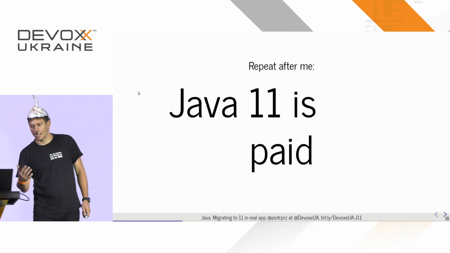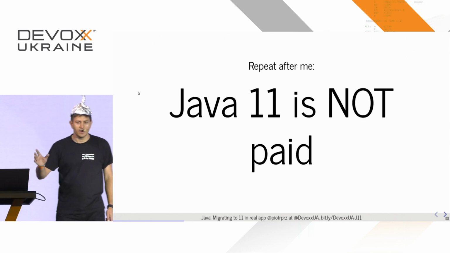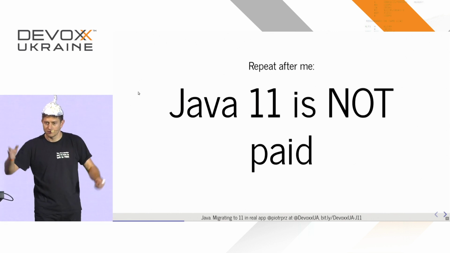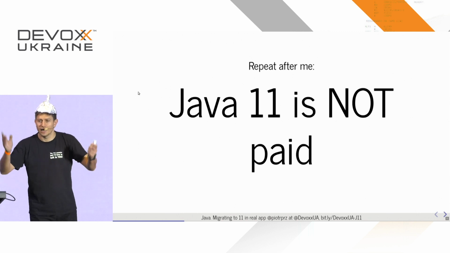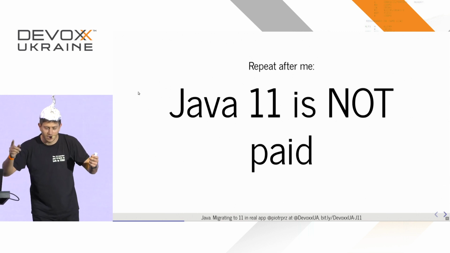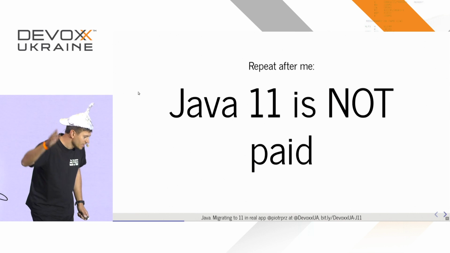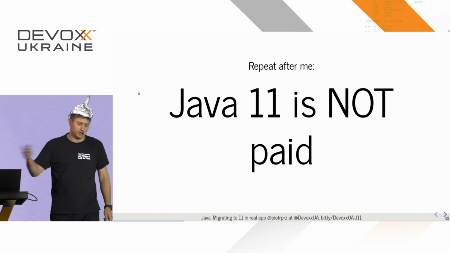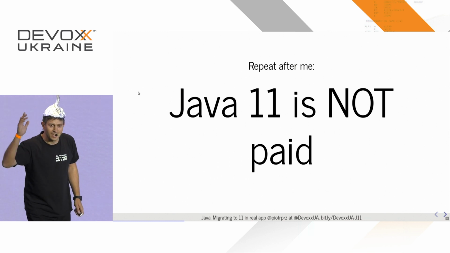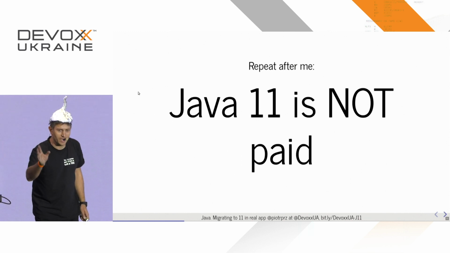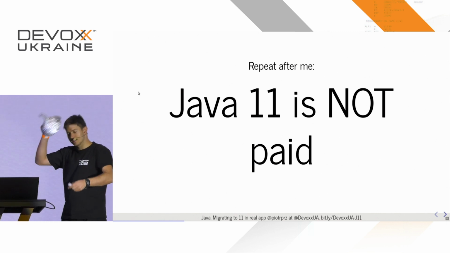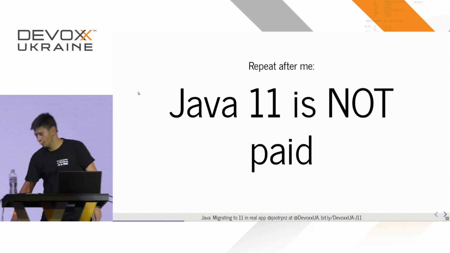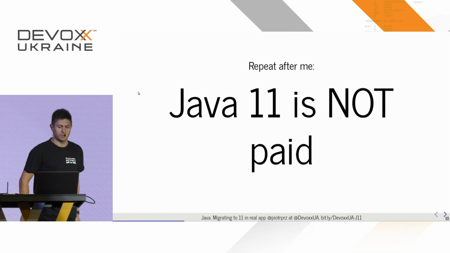So I ask you now to repeat after me that Java 11 is not paid. Come on. Java 11 is not paid. Louder. Java 11 is not paid. They didn't hear us in the other rooms. Come on, louder. Java 11 is not paid. Exactly. Remember that? Stop saying rubbish and stop wearing tinfoil hats. They all make you look stupid.